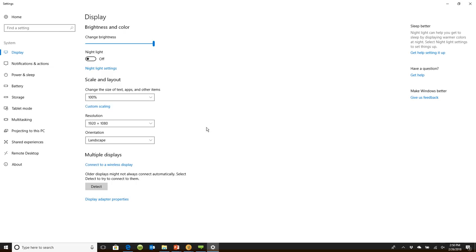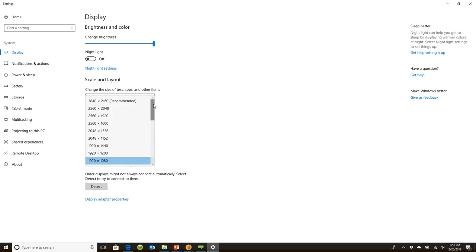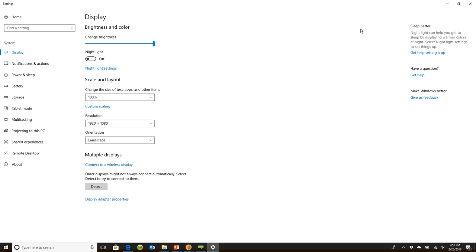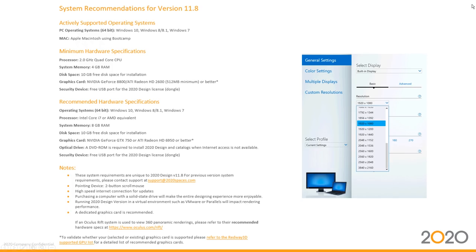So here's what I recommend. When we're done, you right-click in the middle of your desktop, go into your screen settings, find resolution, click on the button here, and make sure that you are set at the highest resolution possible. That makes a huge difference in your renderings, and I'm willing to bet that maybe half, maybe three quarters of you, when you go check it, are not set at the highest resolution today. So you might have great graphic capability, you're just not taking advantage of it. So that's number one.